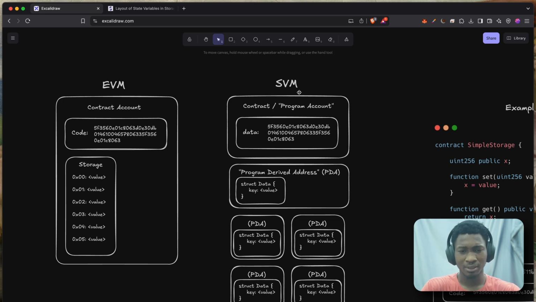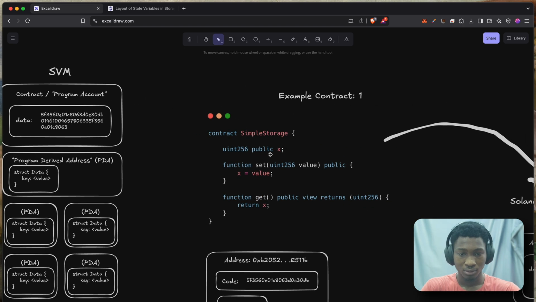So now let's wrap our head around the account model of Solana. Don't forget that in Ethereum, a smart contract contains the bytecode and it also contains the storage. For example, here we have a typical smart contract, just a simple storage. We have a variable called X, which can be set and can be gotten.